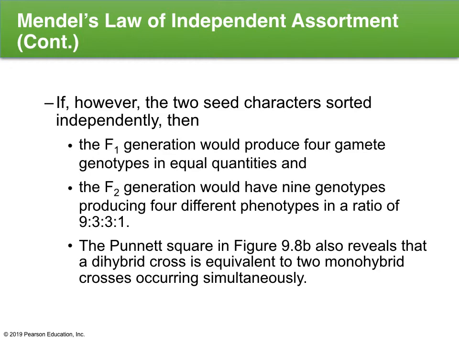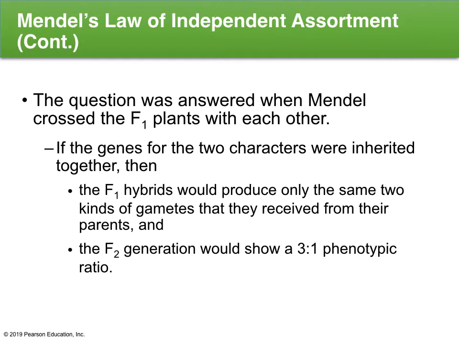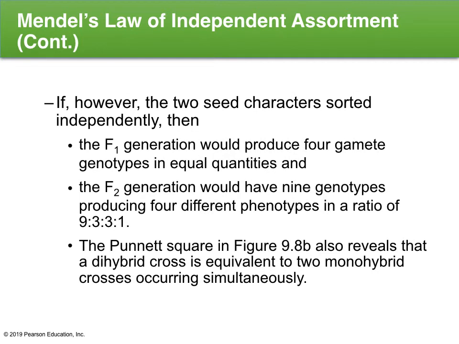Now again, we're talking about a dihybrid cross. So the monohybrid cross was what we've seen before. Now we're trying to think, what would we see in a dihybrid cross? So if they traveled together, you would see that same ratio that you saw in the original monohybrid cross, right? One phenotype, one genotype, and then crossing those, you had that 3-to-1 ratio. But would this happen in a dihybrid cross? If they sorted independently, then you wouldn't see that 3-to-1 ratio.